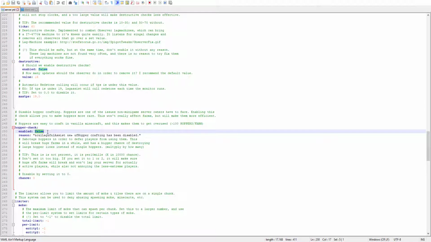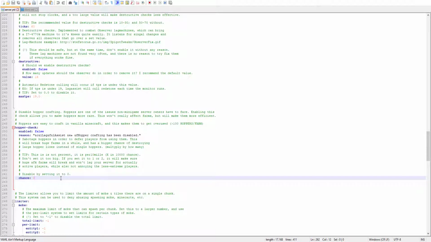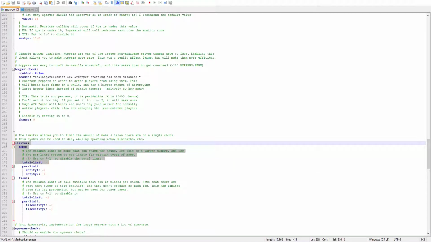The hopper check is really simple. It disables hoppers from crafting, and this also allows you to break hoppers sometimes. It's not a recommended feature because it doesn't work so well, even more so on Spigot, but you can use it if you really have an issue with hoppers, and Paper doesn't fix it for you, because I really suggest using that. Okay.